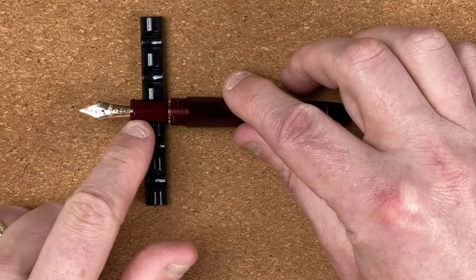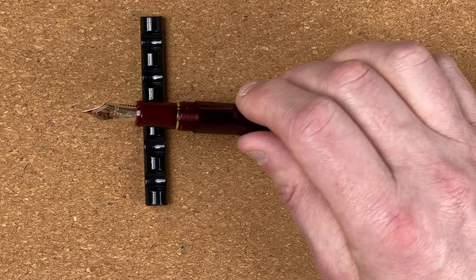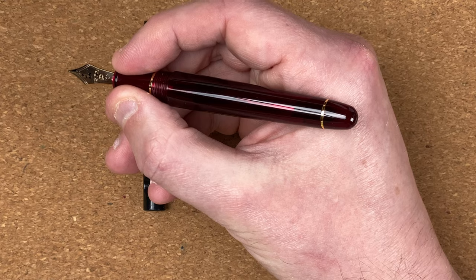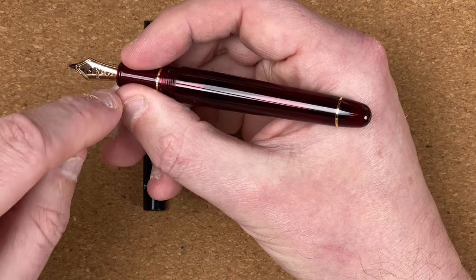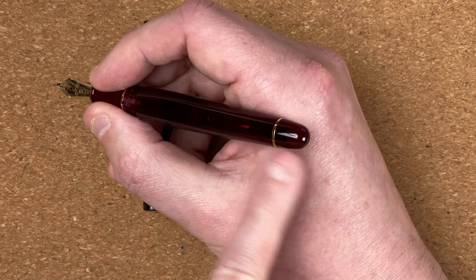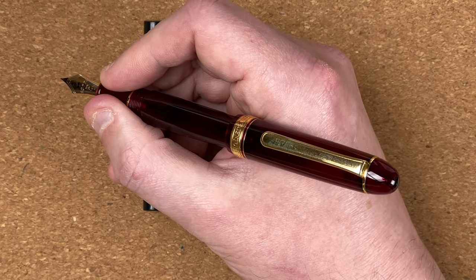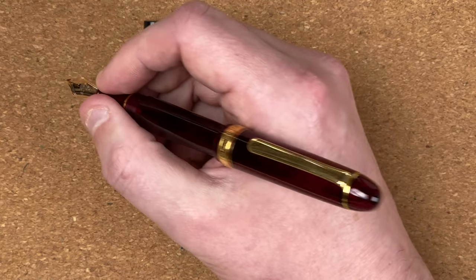The section is very small. We've got a lip on the bottom, then it looks like there's a slight concaveness to it, but it is very short — about a finger width. When I'm holding it, it's quite nice because I hold my pens down near the bottom. My finger just rests on that lip, and it's not big enough that it digs in, so it's quite comfortable. My finger and thumb fit quite nicely in that section. Unposted, I do find the pen feels a little bit short — it's usable, and I tend to use it unposted. The pen will post, and if I'm doing a longer writing session I will post it. Posted, it's a nice length and the cap doesn't back-weight it — it feels nice and comfortable to use.